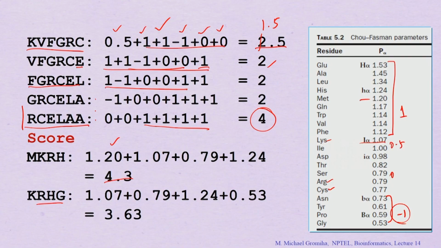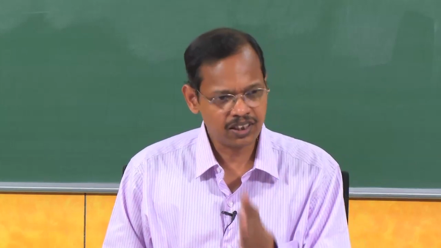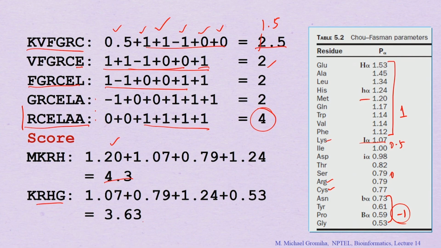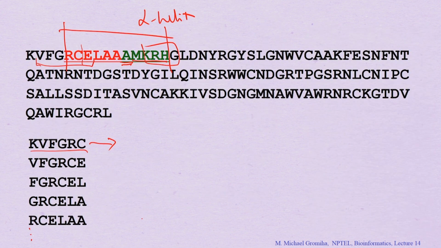So we can start from here, then this is 4. The question is, if you add 1, will that have a high preference or low preference? So add 1 and see the last 4 residues, and whether the 6-residue segment value is more than 4. You can see the numbers, this 4.3, because you can get the numbers from this table. Here we just assign the numbers 1 or -1 or 0.5 just to see how many helix formers or helix breakers there are. Once we identify the segment, then we extend it based on the real values, until we get a value less than 4. Here you can see the value is less than 4, then we stop there. This is the complete segment you can get.